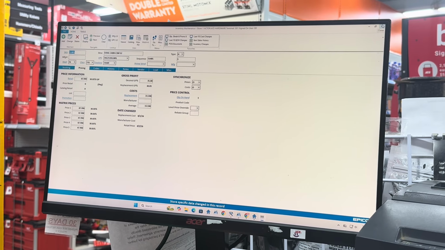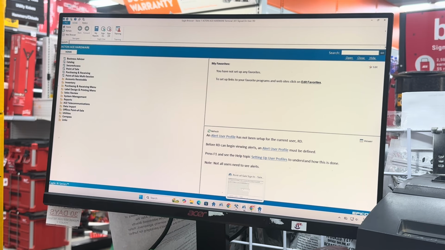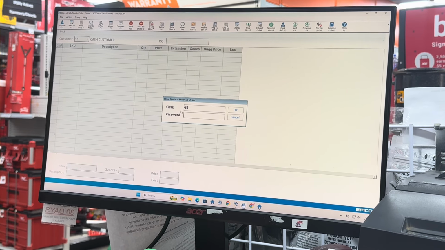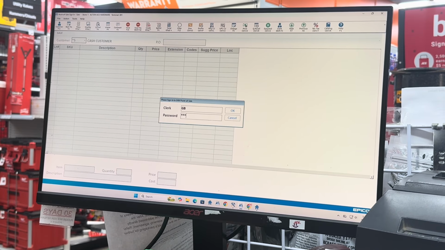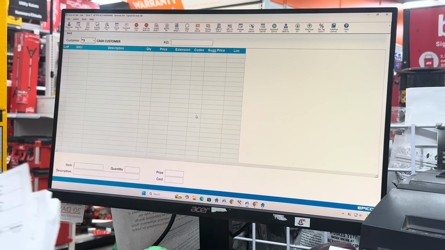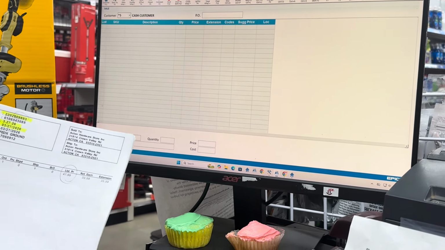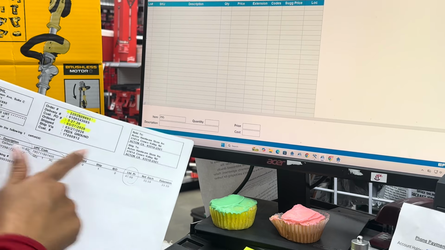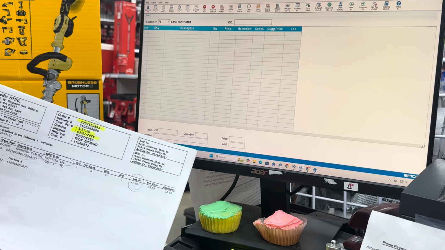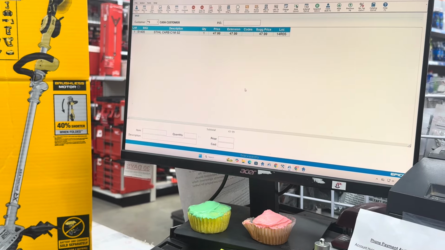Now, I'm gonna close this. I'm gonna go to my POS down here for my little cash register. I'm gonna open that up. I'm gonna log in. And I am going to pretend that I'm gonna sell a carburetor. So if I had the carburetor, I would scan it. I don't have it, so I'm gonna type in the SKU. 795-711-951405. How many? 1, enter.